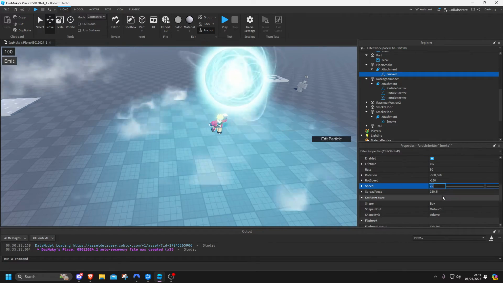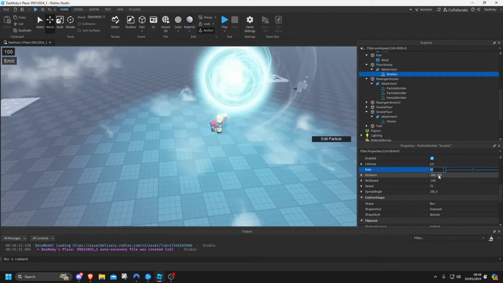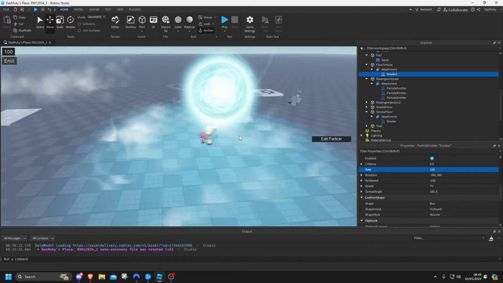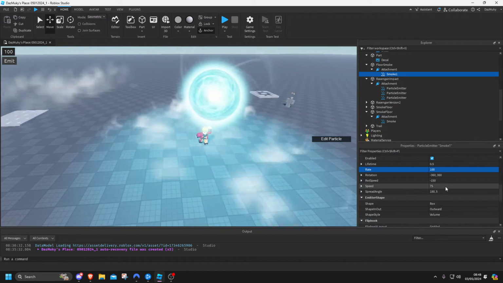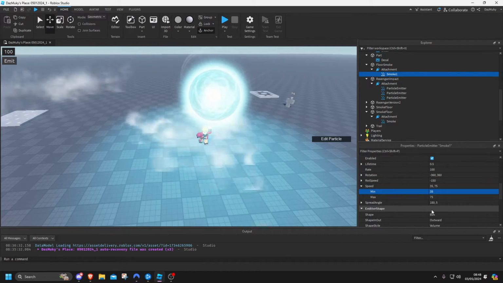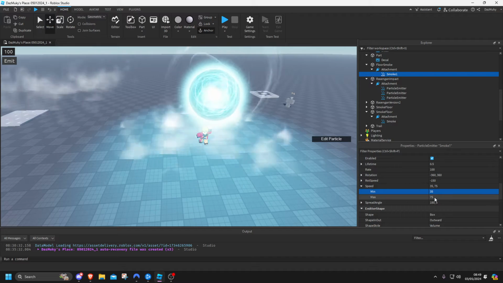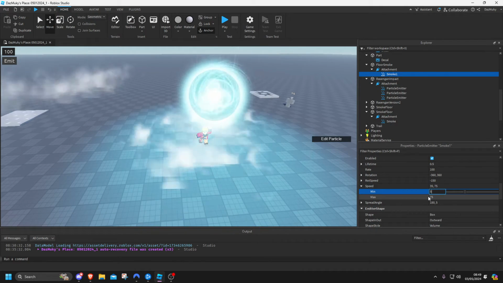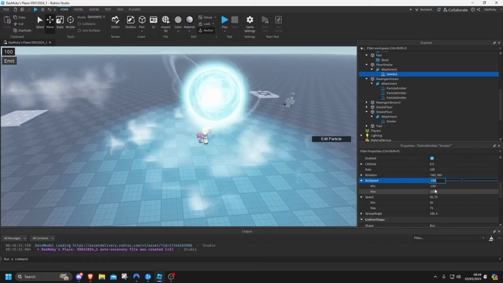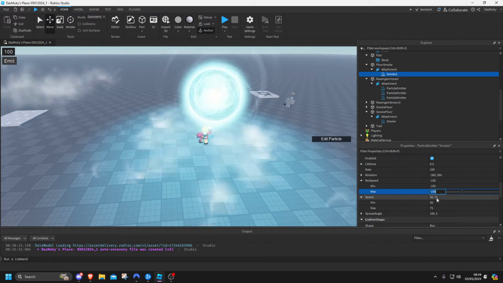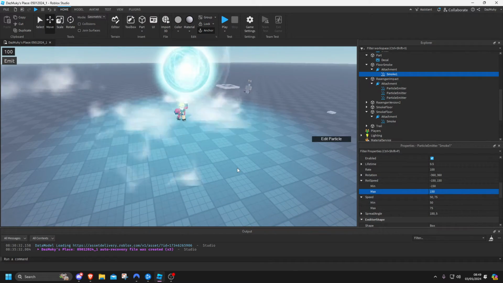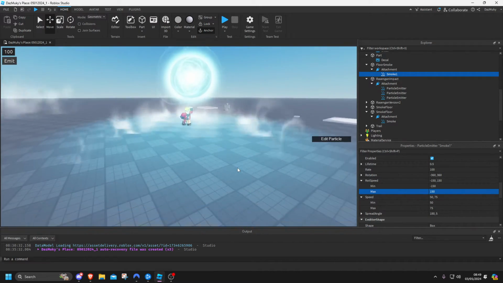So if I increase the rate again to 100 or something, so it's more turbulent like that, that's what we're getting now. And we can change the speed as well, so we can put that to 35. Some of them are a little slower, some a little faster, so you can do some offsets and things like that. We can change some of the rotation speeds so that it's not all coming out in one go. So if I do the max value here of 150, we're getting a lot more randomness inside of here.